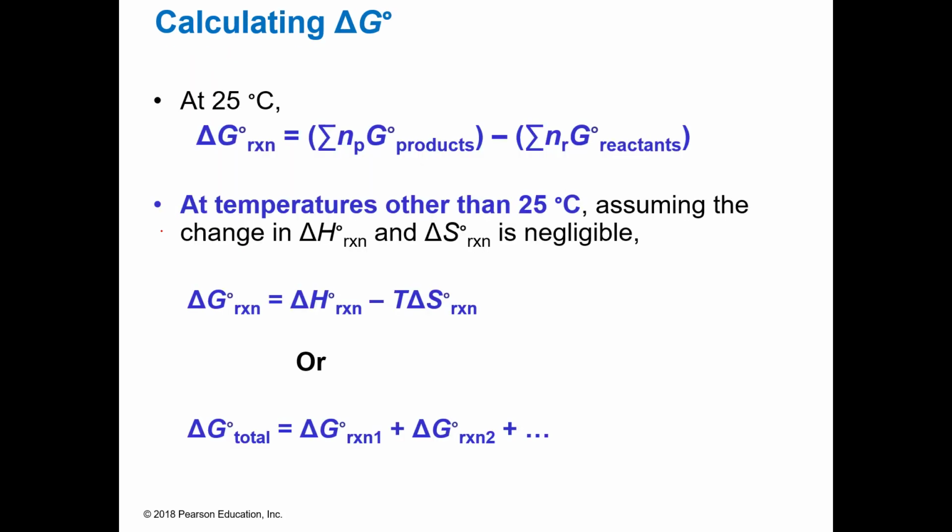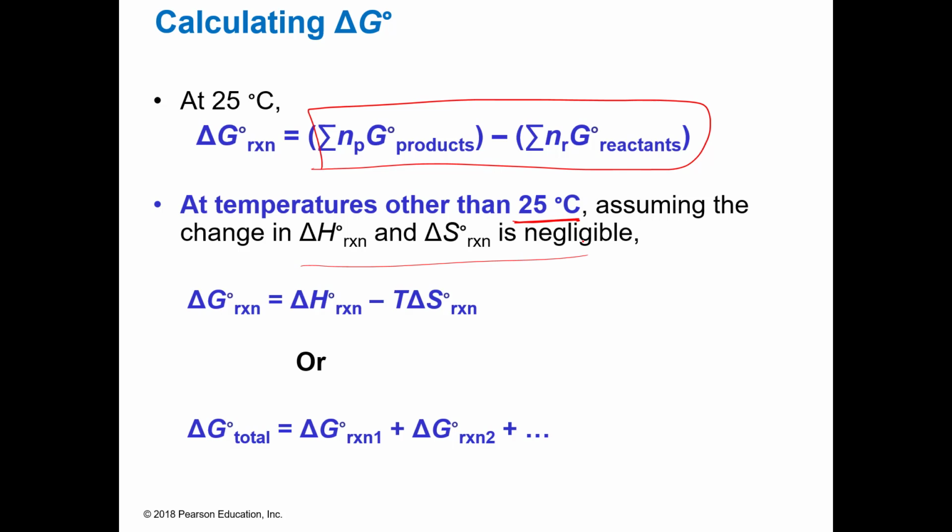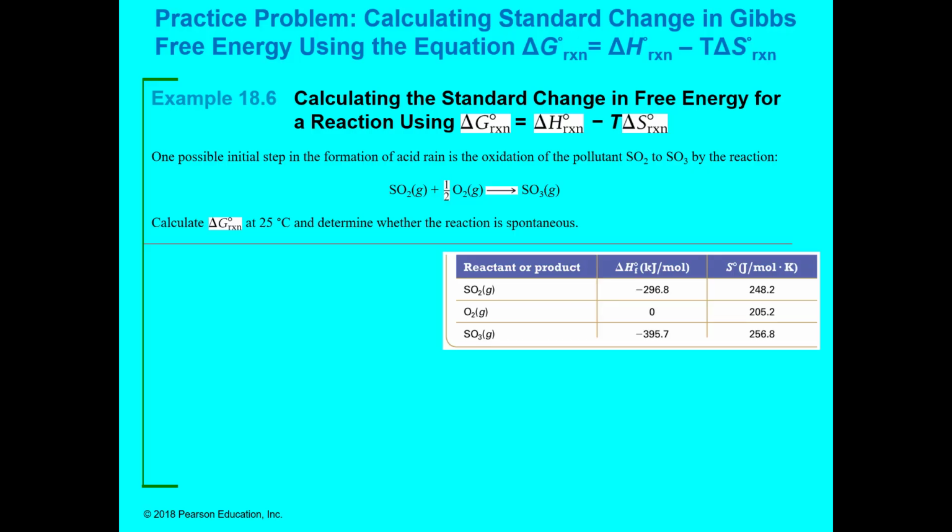All right, so your delta G0 of the reaction we've said is the sum of all the products of delta G0 minus the sum of all the reactants, and that's exactly what we saw in entropy, and that's exactly what we saw in enthalpy, okay? And so at temperatures other than 25 degrees and a negligible change in these, then the delta G is equal to this formula. And so we can then apply that formula into getting these ready for us.